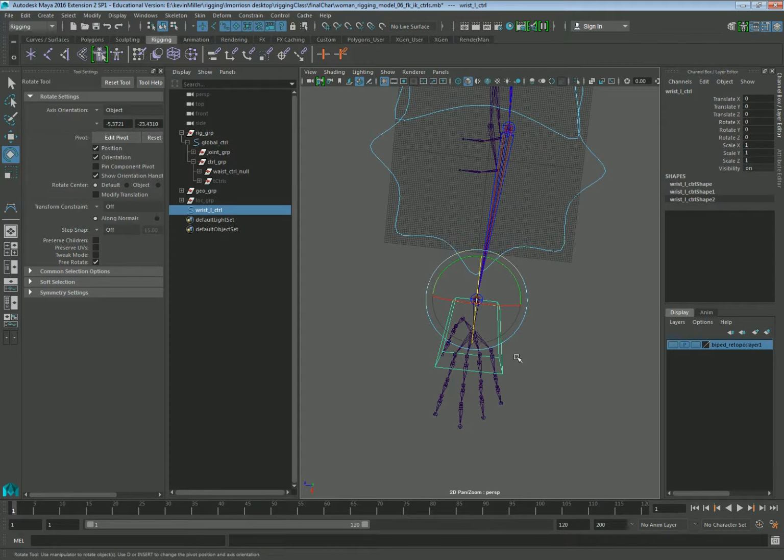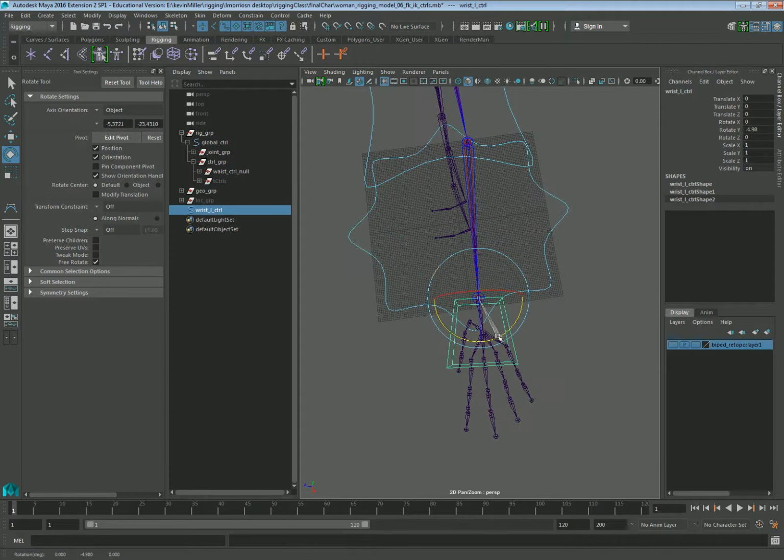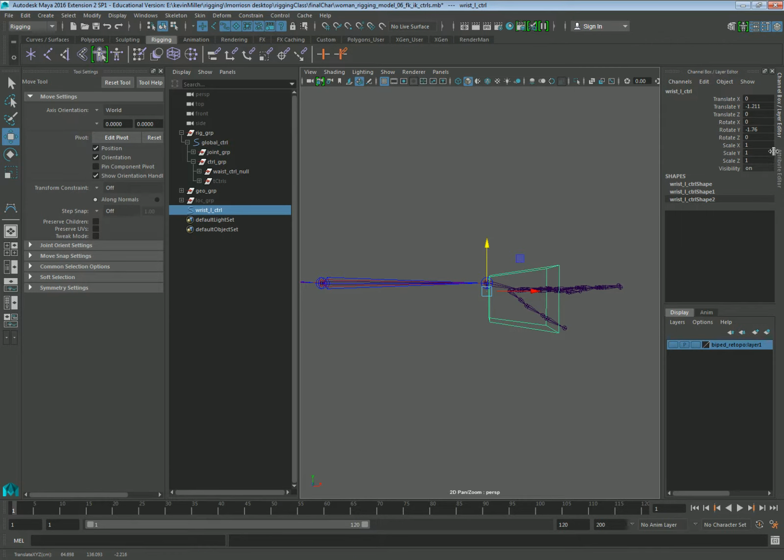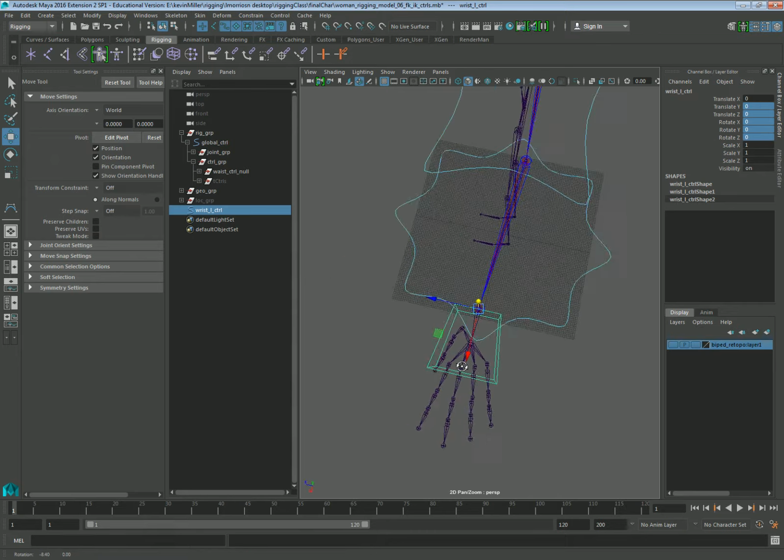Now, the problem is that if my character's in an A pose, and let's say even for my T pose I want to do this, I want this to just kind of follow this down a little bit more and move these around. This is going to inherit some translates and transforms and some rotations that I don't want, because our control needs to be zeroed out so that when we return and animate, it animates this way.